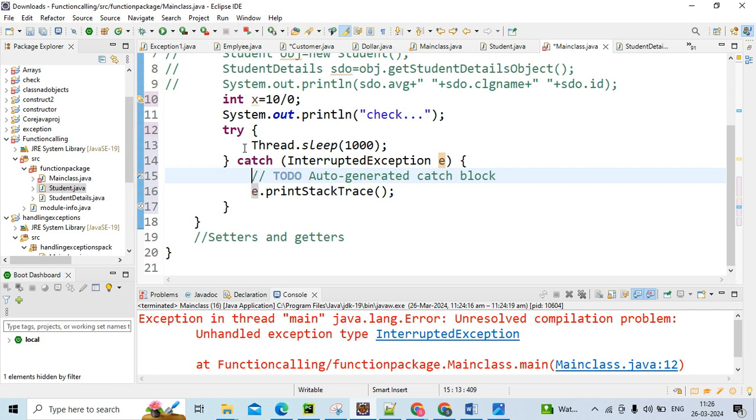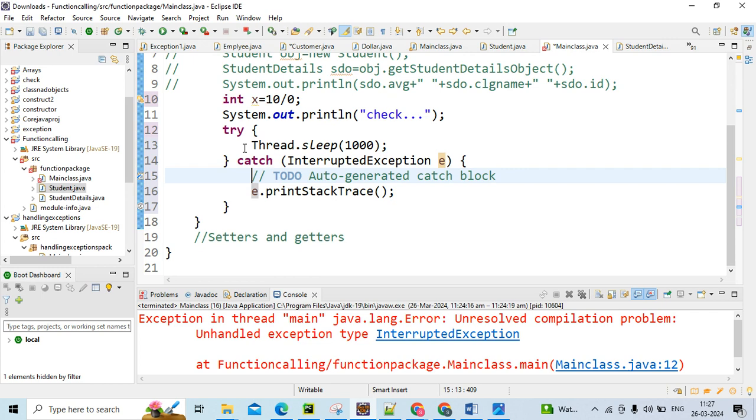It will just hint it: what if at the runtime this thread gets interrupted? So it's clear, right? Exactly, the compiler will give you a warning, like how your parents will give before going to the exam hall. So that is how.